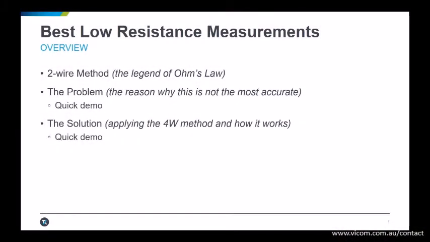First, we will briefly review Ohm's law as it applies to a standard two-wire measurement. Then we will examine why this can be problematic for low resistance values and provide a demonstration of this error. Finally, we will identify the corrective solution, the four-wire measurement method and the details about how it works. We will conclude with a demo of the four-wire measurement method in action.